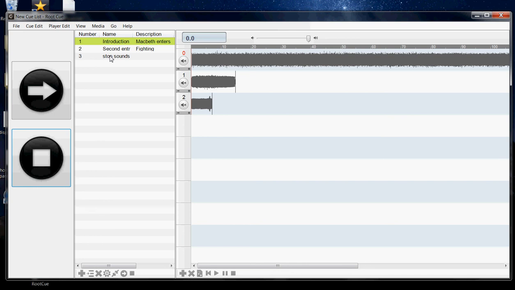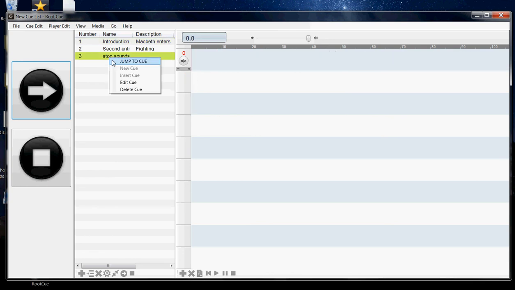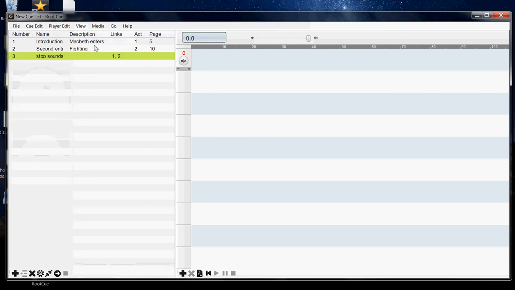One final thing to mention here is the jump to cue function. If I've decided that, for example, the progress on stage is moving too slowly, or I want to quickly skip the next soundtrack, I can right click on a cue and click Jump to Cue. This in this case has stopped all the cues. And I'm now going to close the show mode.